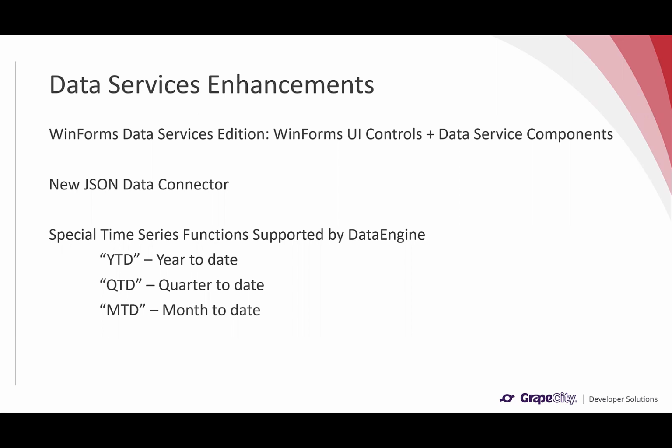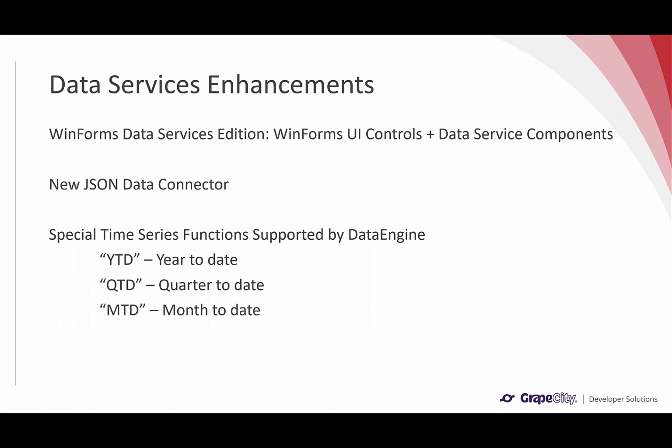As you may know, we have Studio Enterprise, which includes everything under the Grape City ComponentOne umbrella. But that price point may be too much for some developers, considering if you're only interested in WinForms development. So our new data service components are useful for any and all .NET platforms, and especially on desktop. So we wanted to offer a middle price bundle that just has the WinForms and the data components for $12.95, which is better priced between the $9.95 and $14.95 price points.